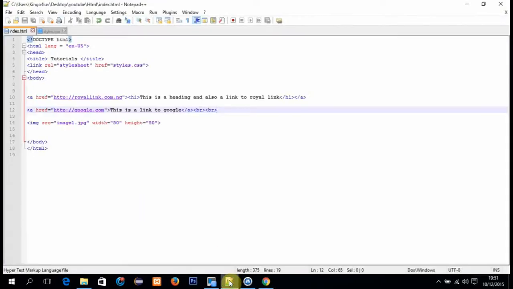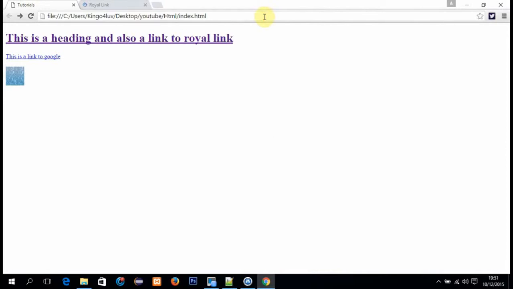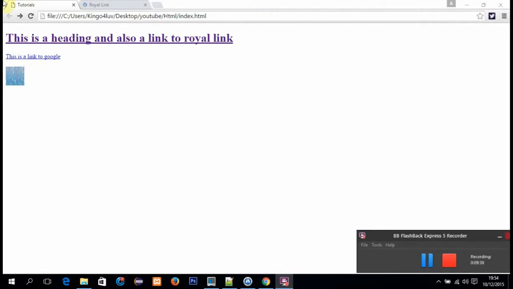Now let's try to make it a link, href, close this, and now let's view that. You've seen that on this image, the cursor has changed to the hand pointer.